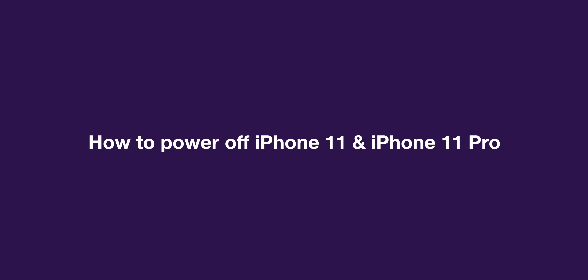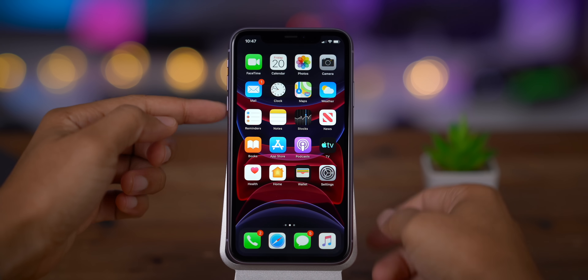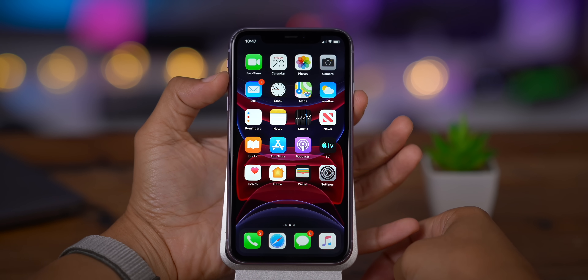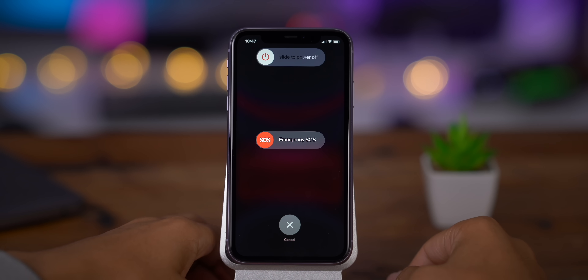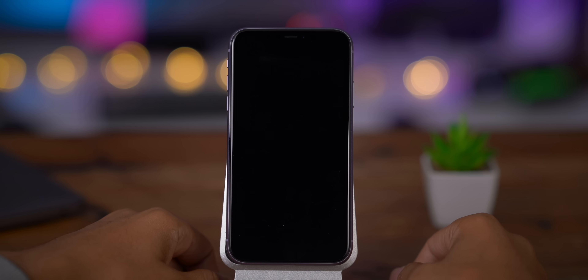One of those things is to simply power off your iPhone 11, 11 Pro, or 11 Pro Max. You'll use either one of the volume buttons — up or down, it doesn't matter — and then the side button. Press both simultaneously, hold until you see the power off screen, then release and slide to power off. That's how you turn off your iPhone.